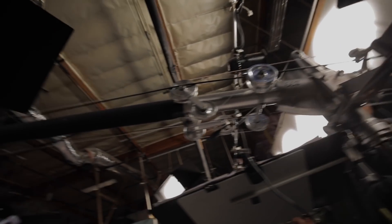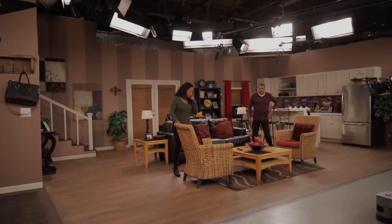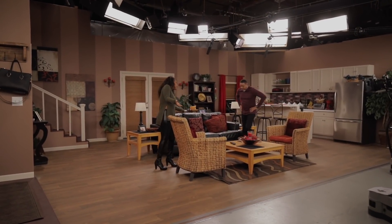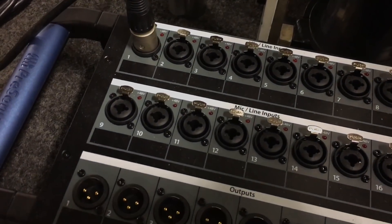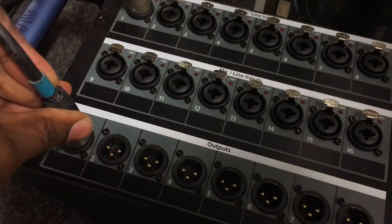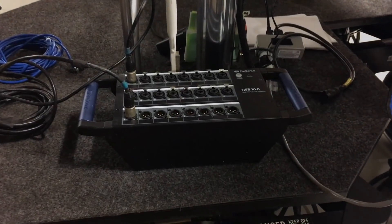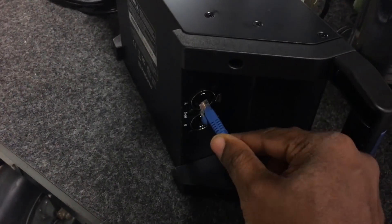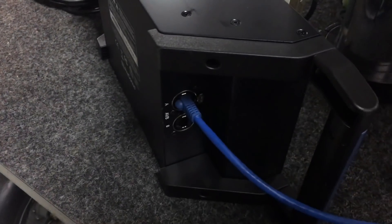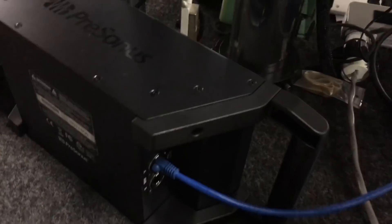We have these huge fissure boom systems which allow the shotgun mics to hover over the TV sets and follow the actors around to capture the dialogue. These boom mics are plugged directly into a Persona NSB stage box, which we also use for comms and to send headphone mixes back to the boom operators. The stage box travels with the boom system from set to set. A Cat5/Cat6e cable connects the stage box to the AVB network via one of several RJ45 connections, strategically located close to each set.